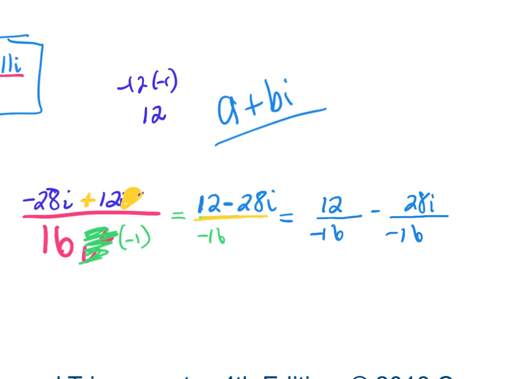I think that's a good idea for you guys to do at the end to just see if anything simplifies. Because 2 can go into here, right? 6 over 8. 4 goes into here. This would become what? Negative 3/4. What goes into 28 and 16? 4? Yes or no? Guys, we're simplifying a fraction. Okay. So a negative divided by negative is a plus. 28 divided by 4 is 7. 16 divided by 4 is 4.